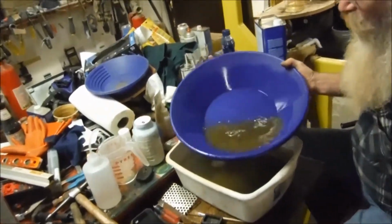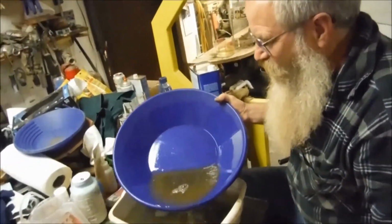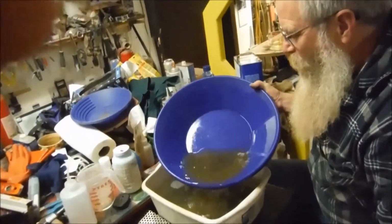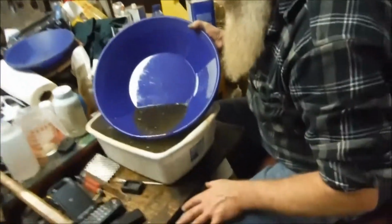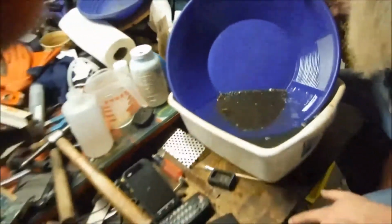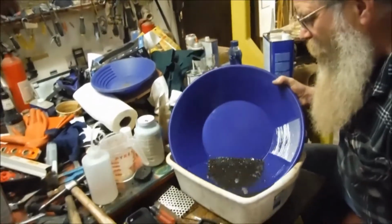Ray is trying to figure out what his capture rate is of my new Mother Lode Yukon Talon mat configuration for sands. So you're doing that by putting a known amount of gold in there for why?